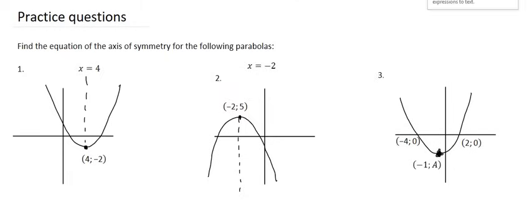We don't know the y value at that turning point, but that doesn't matter, because to find the axis of symmetry, we only need the x value. And so we could draw that symmetry line down there. It's not perfectly straight to the turning point, but we could find the equation of that symmetry line as x equals negative 1.